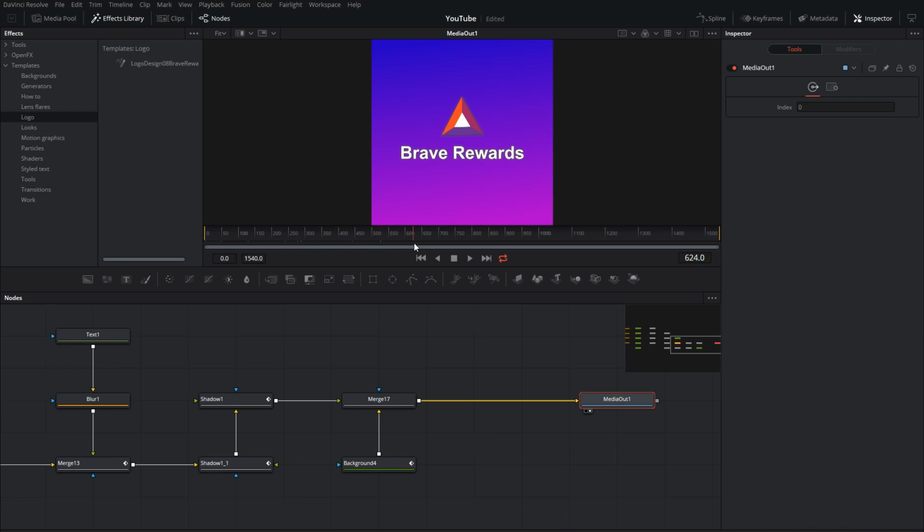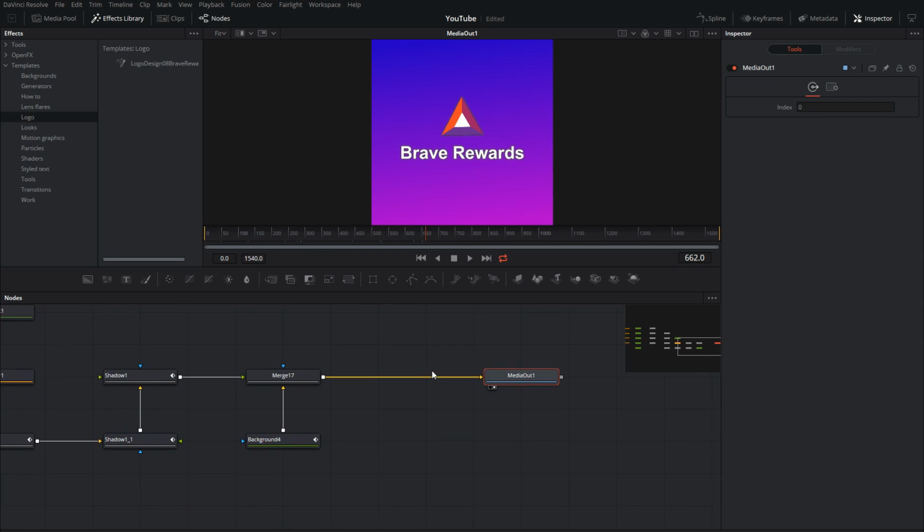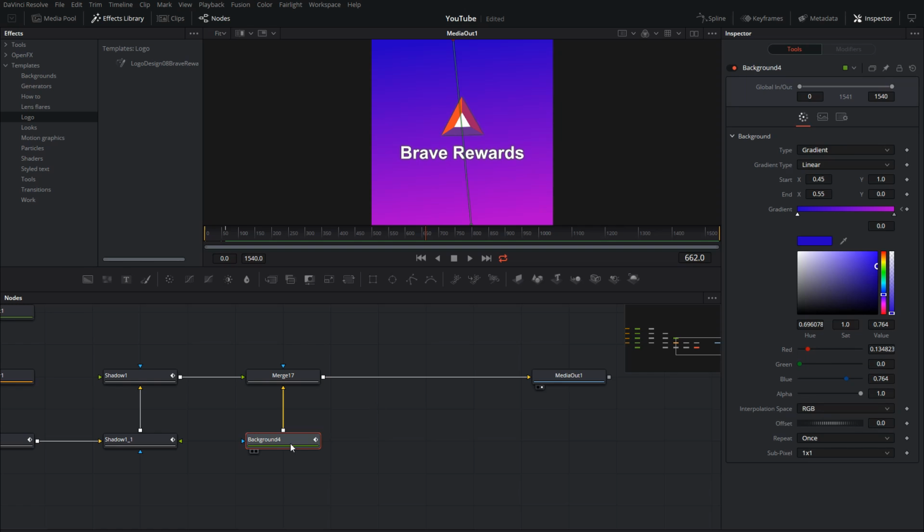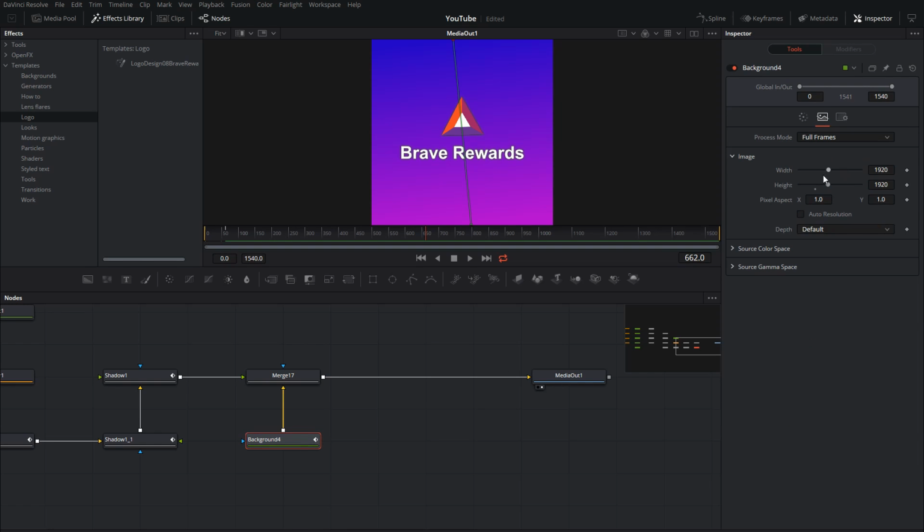Everything is animated. Now if you want to get 16:9, you can change the size here, but this will mess up a little bit this background.